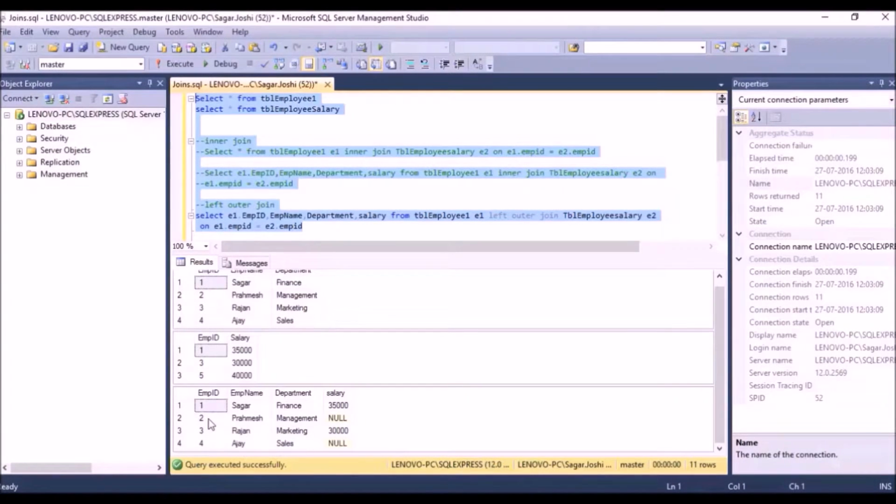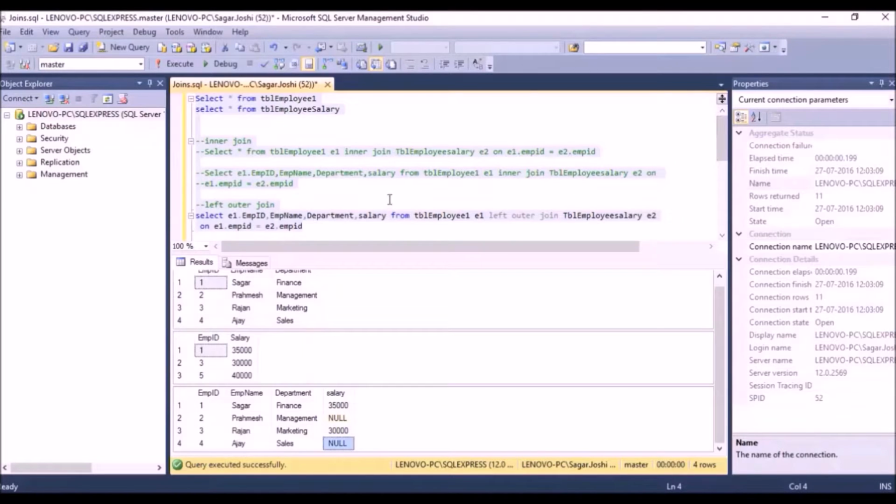Emp id 2 and 4 is not present in table 2, so corresponding to that, the salary output has been null for 2 as well as 4.